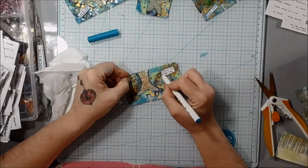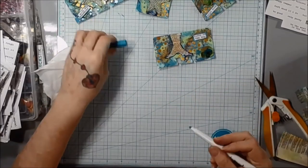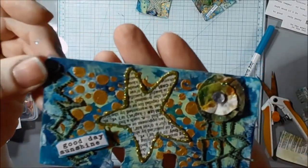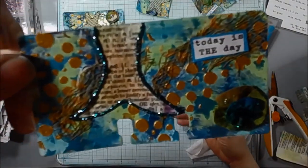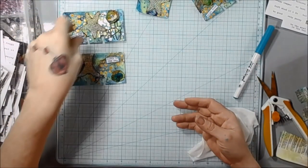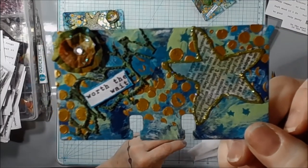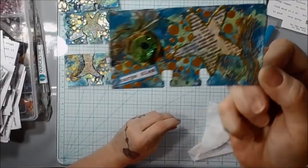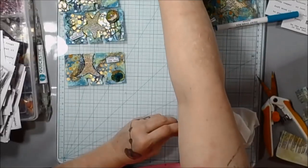Now you could make these ATCs or tags, or you know, just adjust the scale. You can make a card, whatever. How cool is that? So, that is what they are. Cute, right? Very cute. Stupid autofocus likes to pulsate for some reason. And then the last one is this one.